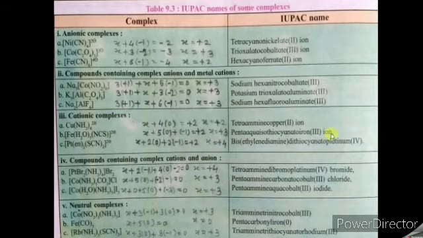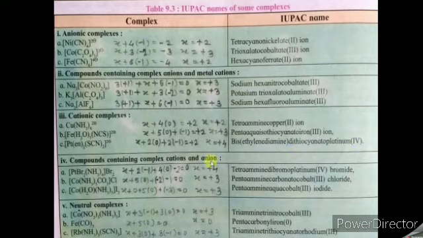So X is equal to plus 4, which is written in round bracket for oxidation state of platinum in Roman numerals. So there are 2 ethylene diamine, so use the word bis, because di is already used in ethylenediamine as a name of ligand. Then 2 SCN. Now donor is sulfur, so thiocyanato word is used, and they are 2 in number, so dithiocyanato. In case of previous, N is the donor atom, so isothiocyanato. Remember this difference. Then platinum 4.